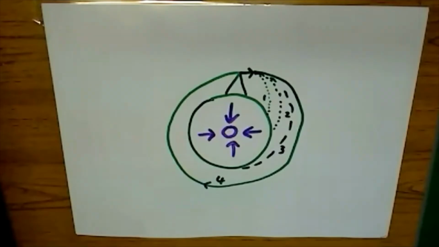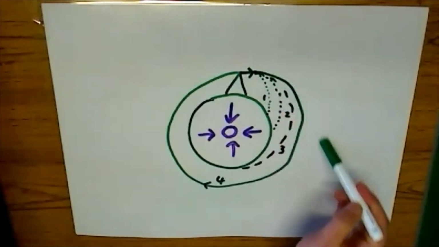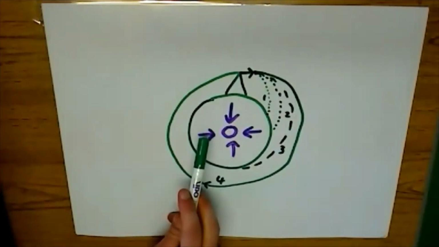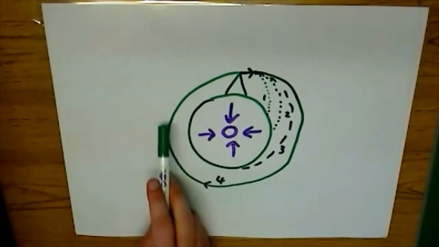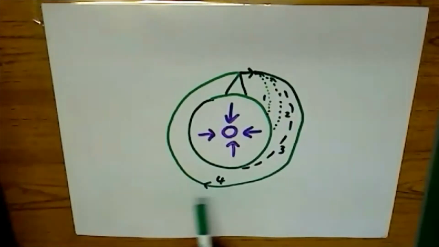So we've fired it fast enough that it will just keep going round. The speed has been balanced out by the gravitational pull. So we're constantly being pulled in by the gravity at this point, and the speed is trying to push it away. And this interplay now, we've made an orbit.